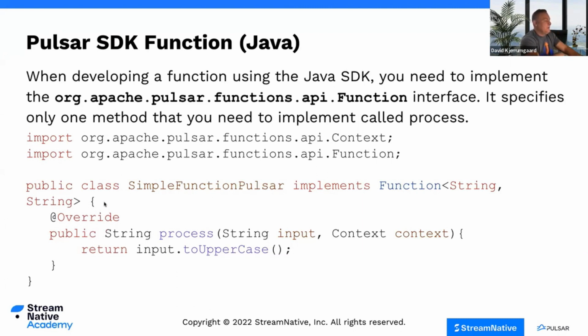So rather than apply, as you saw in the java.util Function definition, this one has a process definition as well. Again, it's strongly typed with an input and output type, and the second parameter is the Function's API context object, right? So this is showing the exact same method we saw in the native one, but as a Pulsar SDK enabled function here. Again, not doing much with it at this point, but just showing it's a different API, a different implementation in this particular slide.